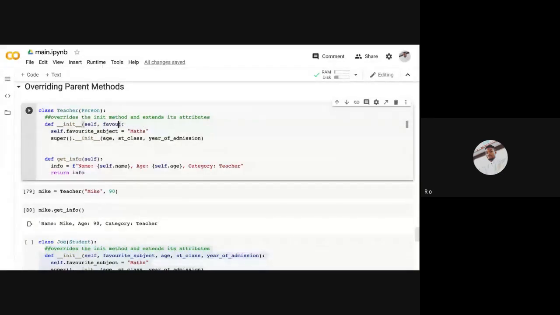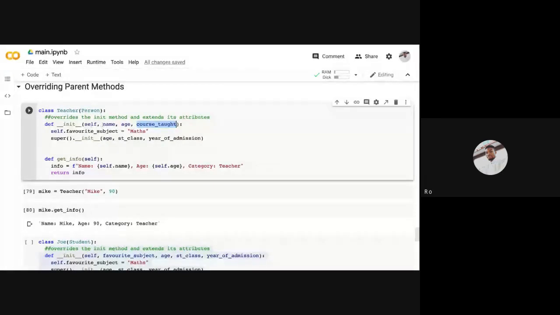Remember the original parent has name and age. Now we're going to have, let's say, courses_taught, for example. So we'll have the original name and age that the parent class is going to need for initialization, and we also have courses_taught, an extra parameter that we want to use.